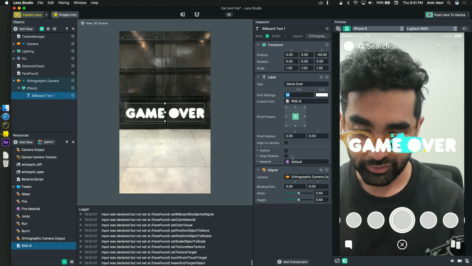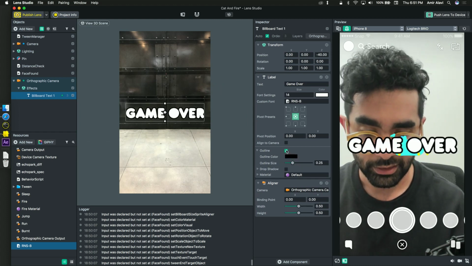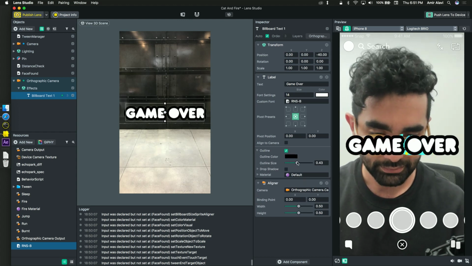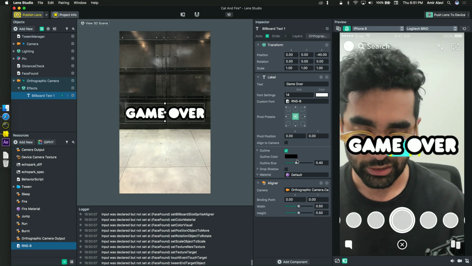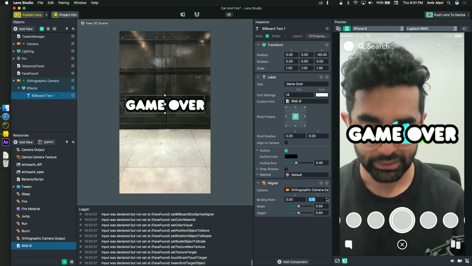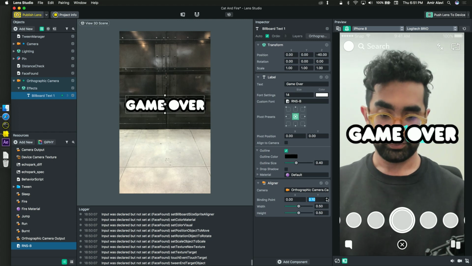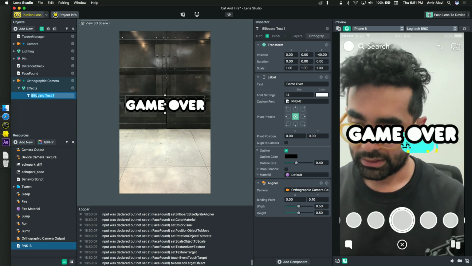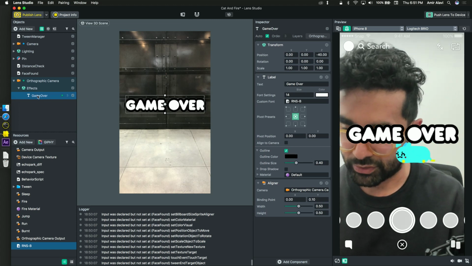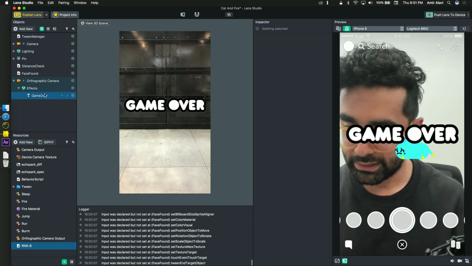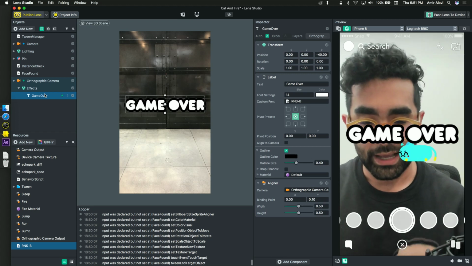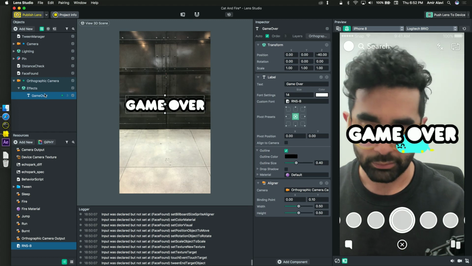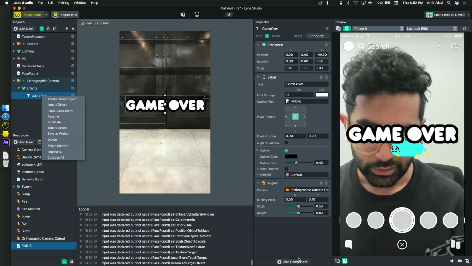And we have so many effect options available. I like to add an outline so you can see it always, make the outline bigger, and you can change the color as you want. And I'm gonna put it a little bit higher here, so we have a game over text here. What I'm gonna do is, let's make sure everything is clean. I want to add the tween system so when you lose, it shows the game over.